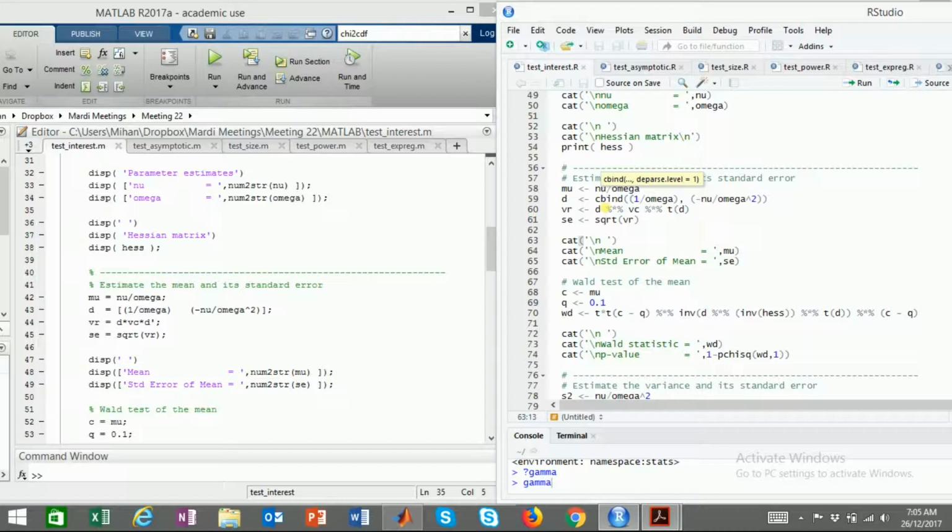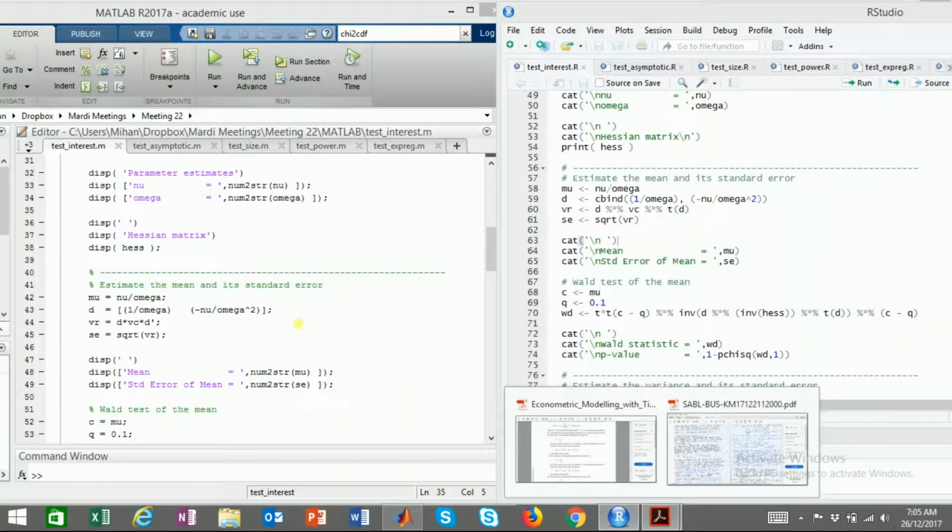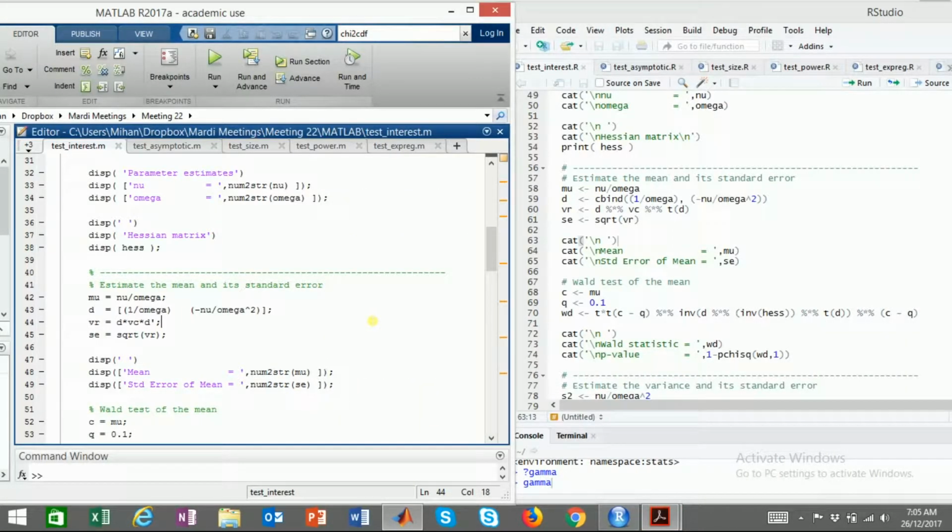Okay, minus, this is coming from earlier chapters actually. So D is equal to, just remember, 1 by omega and, alright, minus nu by omega square, nu by omega. Okay, very simple.